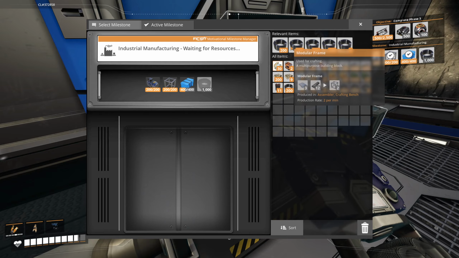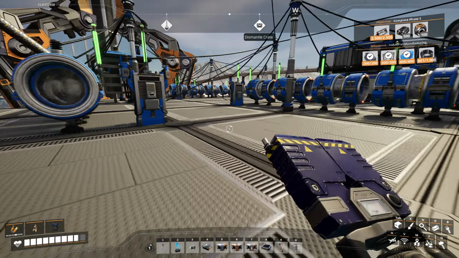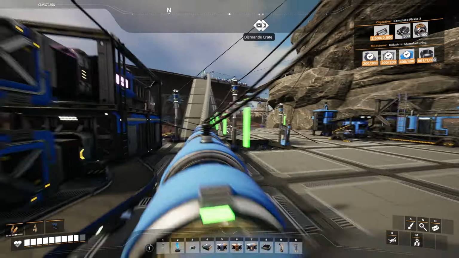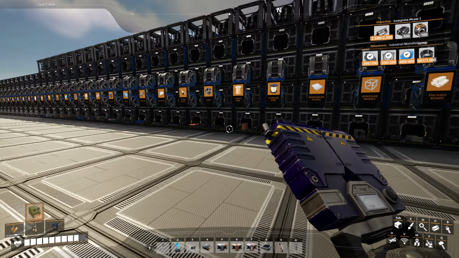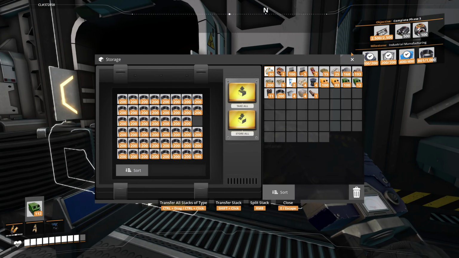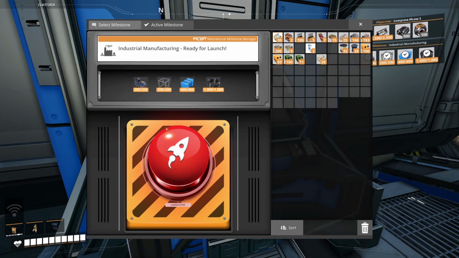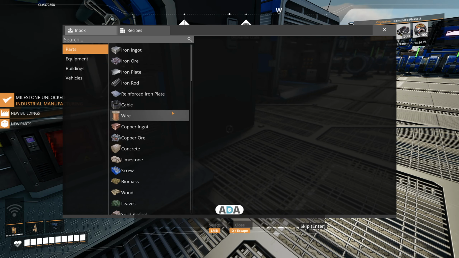Right now I'm going after the industrial manufacturing stuff, because I want those space elevator parts. And no one can stop me. Apart from the fact that I just need to go and quickly grab a bit more cable. Thank you. Time to do industrial manufacturing. Alright, let's see what we need for these new parts.